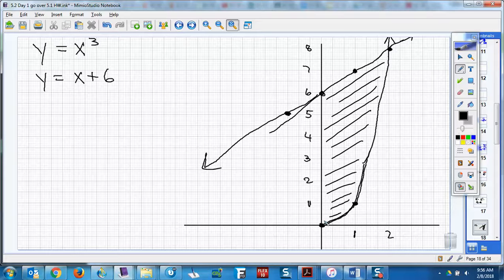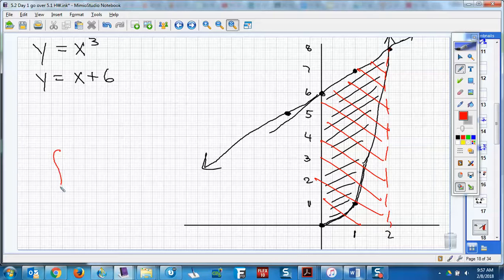Find the area below the straight line. Okay, so let's take the line. Okay, let's just stop right there. I think I know where you're going. So we don't know how to find a region like this. We only know how to find a region under one curve and the x-axis. So she's saying take the line, which would be at this red area, right? And that would be the integral from 0 to 2 of x plus 6 dx. That would be the red area right there. Okay, keep going.